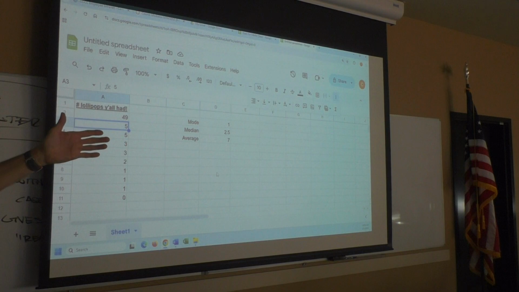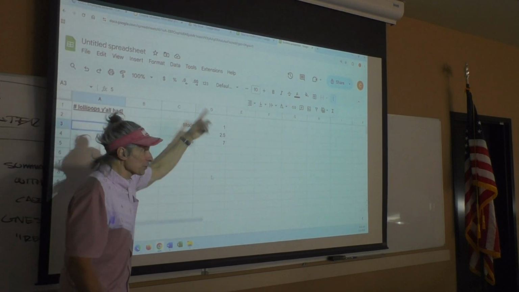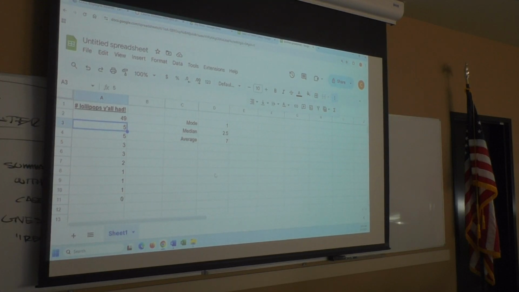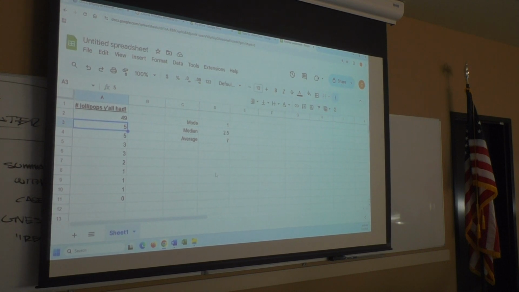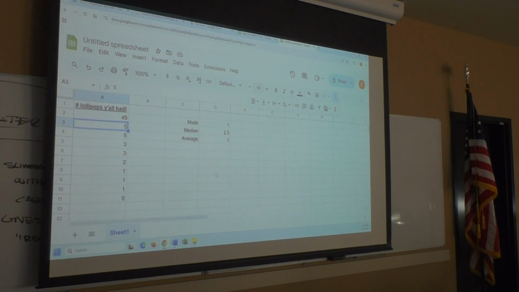It's just the biggest number. It could be 6, and the median would still be 2.5. Does that kind of make sense? Yeah, it could be 5, actually, for that matter. I think for this, it could even be 4 in this case. So the average is very, very susceptible to what Elena just called extreme values.